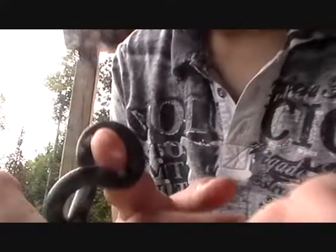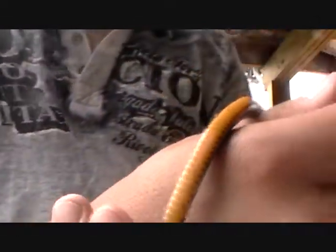Here we have the ring neck snake, or the northern ring neck snake, which is the subspecies of the ring neck snake. These snakes grow up to about a foot long — this one's a little less than a foot, which is more common. They're a slight gray with the yellow ring around their neck, fading into cream color on their chin and neck. Their bellies are yellow bordered by black dots. What differentiates these from the more commonly found species is their whole belly is yellow with no blotches, whereas the more commonly found one has yellow turning into red towards the end of the tail with two rows of black spots going all the way down.